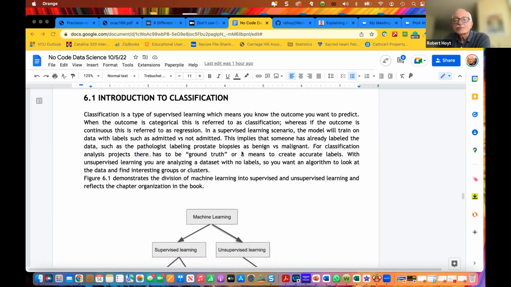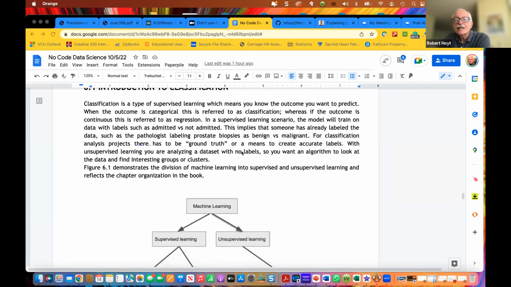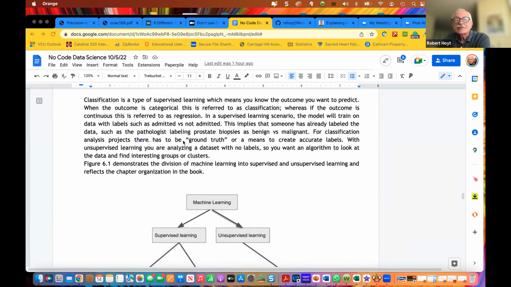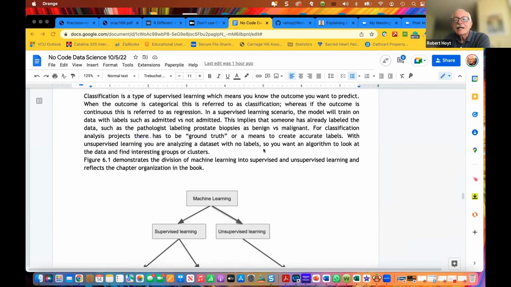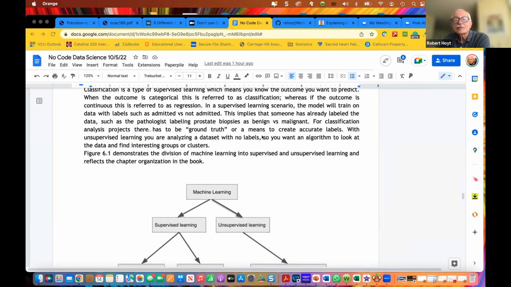You know what you're trying to predict in the model. You're trying to create a model so that when you get future data, not in this data set, but another patient or group of patients, you then test on those patients. How does the model do? Does it do as well on these brand new patients it's never seen? But in this case, you know what you're trying to predict.